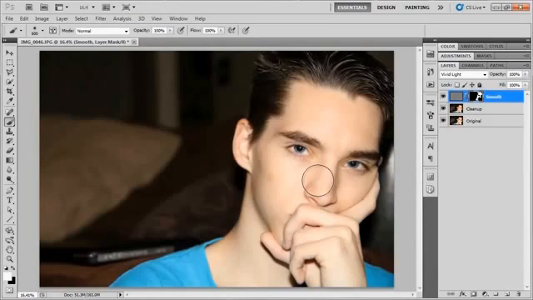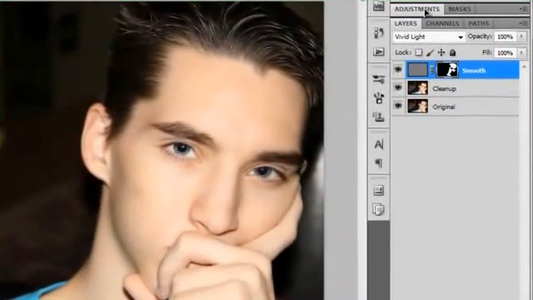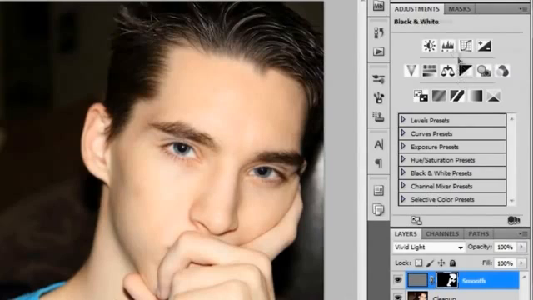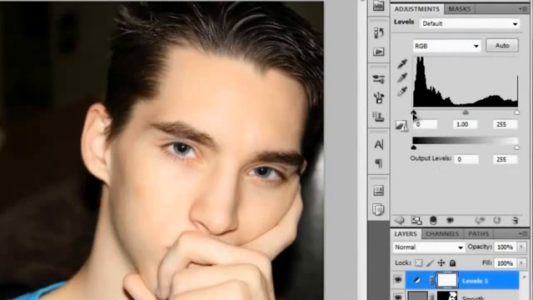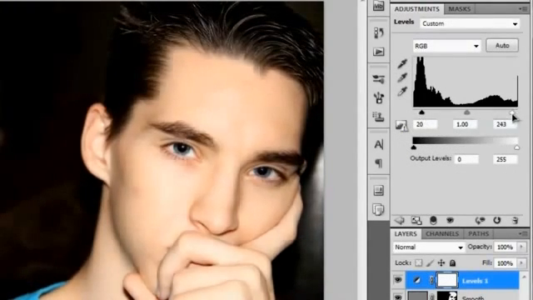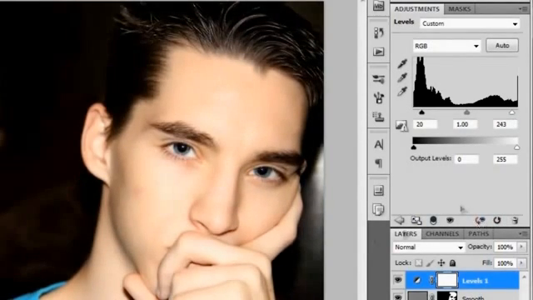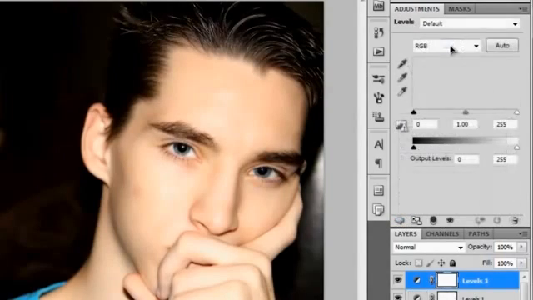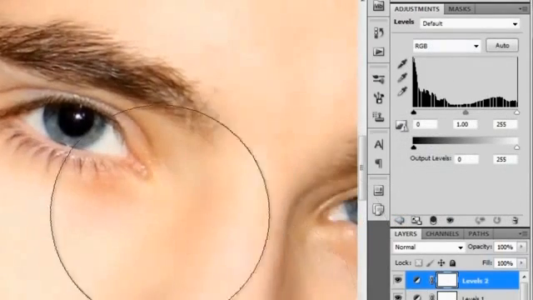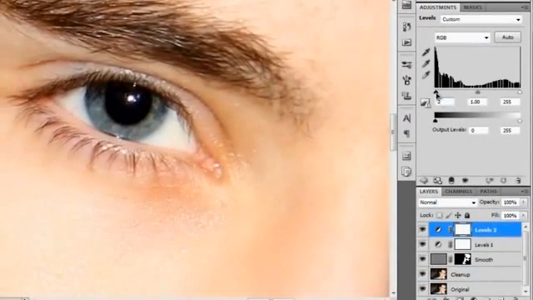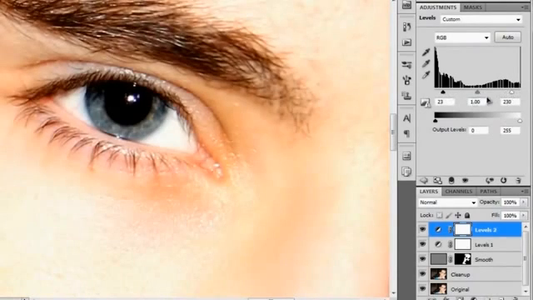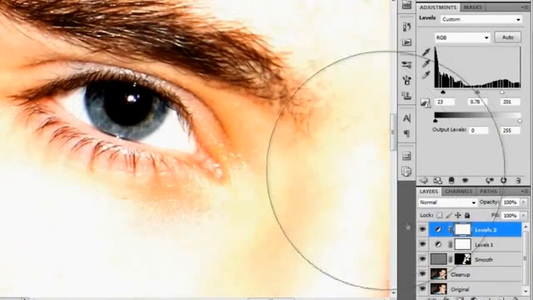So to finish this off, we'll start adding in some contrast. I'm going to go over here to my adjustments layer, and I'm going to bring up the levels, and I'm going to bring in the blacks a little bit, maybe bring in the whites just a touch, and do a little before and after with this icon just to see the effect that we're getting here. And then I'm going to go back and add another adjustments layer right there, and I'll zoom in on my eye, and I'll pay attention to how my eye is looking as I'm tweaking these by bringing in the blacks, bringing in the whites, and moving over the midtones slider right there just to see what we're getting.